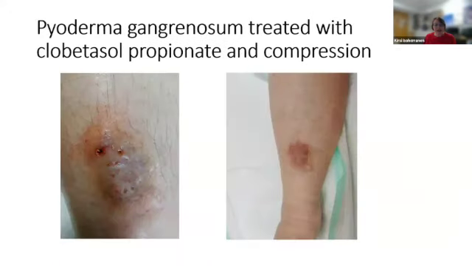Here is a patient case of mine from today. Sometimes Pyoderma gangrenosum can be very small but painful, as in here, pretibially in the leg, and you can see these fistulas. We started 8 weeks ago a potent corticosteroid, clobetasol propionate, and compression therapy. That is important also in atypical ulcers. Paulo will show you later. And today I was happy to see that the ulcer had healed. Of course, there was some hyperpigmentation left, but the patient had type 2 diabetes, so I was very happy I didn't have to treat her with oral steroids.